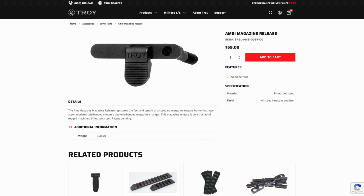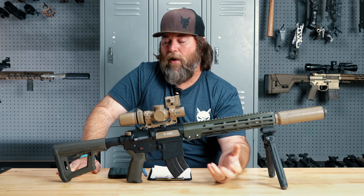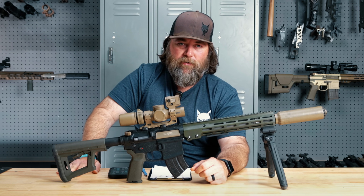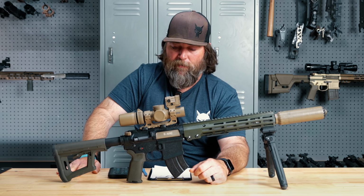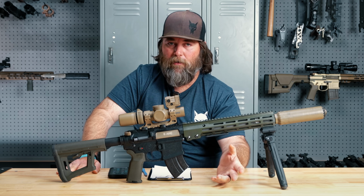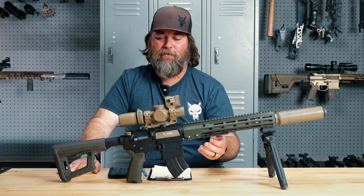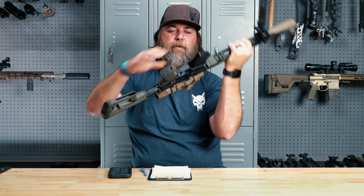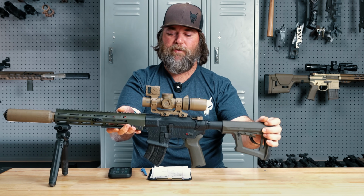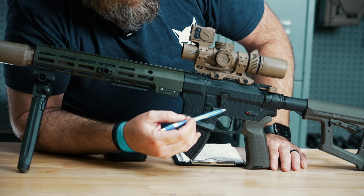So again, we have the Badger safety selector. I have a Troy Ambi mag release on this side. I don't know how you feel about Troy Industries or anything like that. I don't really care. It was an Ambi mag release, so I went with it. It's literally that simple. And I'm going to flip us around here so y'all can potentially see that. I'm going to look like a goon.